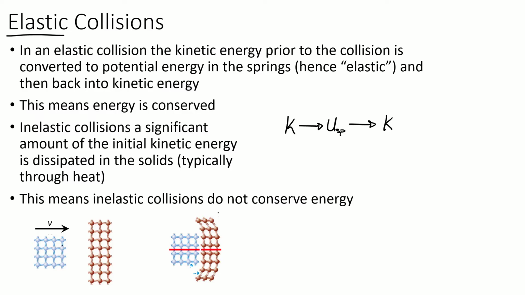And the nomenclature, the way we name them, refers to the energy processes in them. If they are inelastic collisions, a significant amount of that initial kinetic energy is dissipated and turns into thermal energy in the solids. If they are elastic, those objects end up behaving like perfect springs, essentially. And we have this very quick transfer from kinetic to elastic potential back to kinetic. And the initial kinetic energy before the collision of our system is going to be equal to the final kinetic energy after, for elastic collisions.